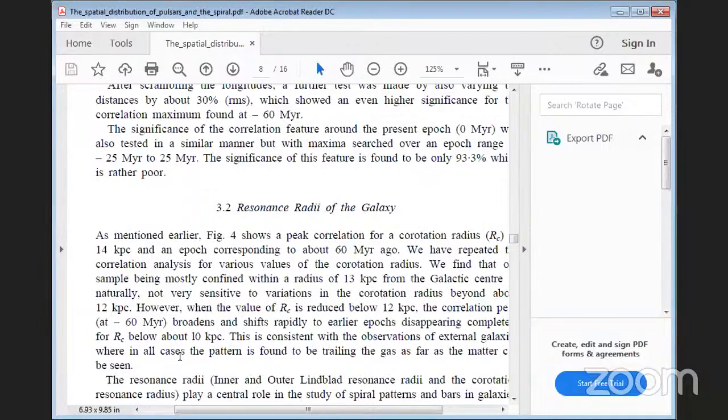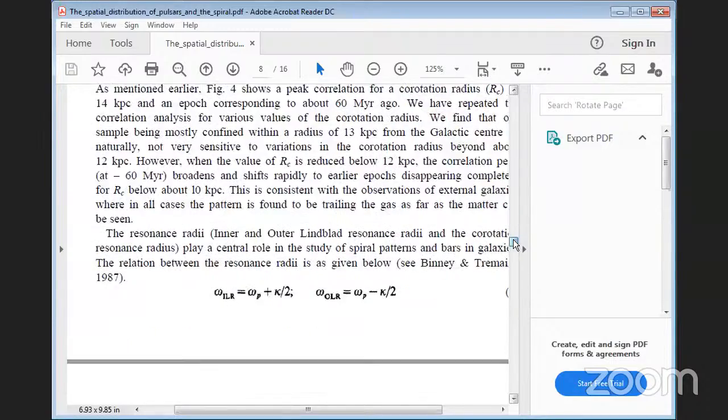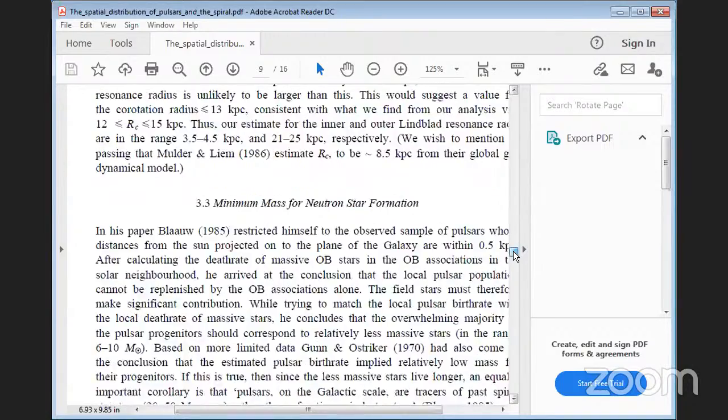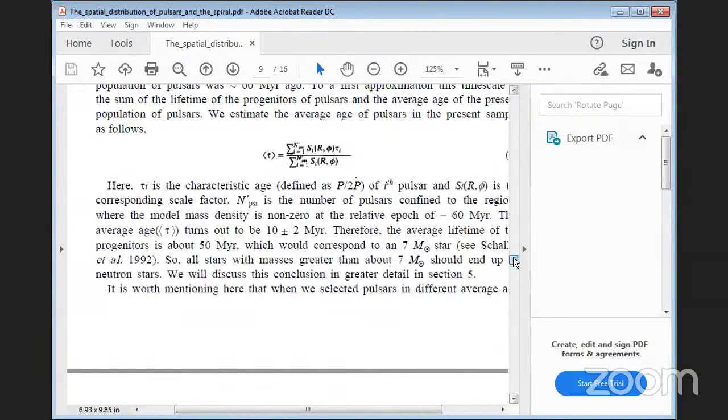So you can subtract the pulsar lifetime from that and know the typical duration over which the evolution of the progenitor took place till the time of the supernova explosion. And this can be used to actually infer, because we know based on the masses how long it takes for the star to evolve. And so this is what leads to the 7 to 8 solar mass limit. I will not go into the details of this because they are very difficult to make out on this scale.